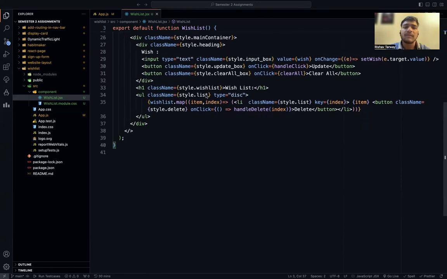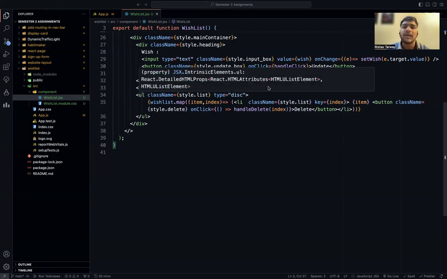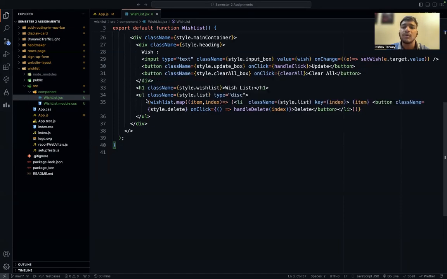Talking about the next, we have created the style.wishlist. So the first portion of the wishlist has been created, a name wish has been given, an input box has been given, and two buttons have been given. After that, we have seen that the wishlist heading is being displayed in the wishlist, so we have used the h1 tag to show that. Then a UL tag we have created. Whatever wish the users want should be added in an unordered list.